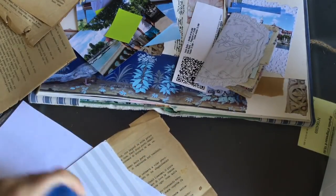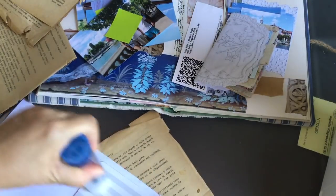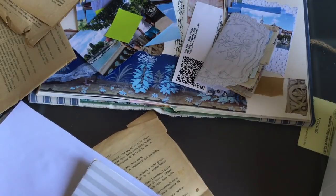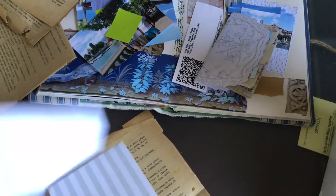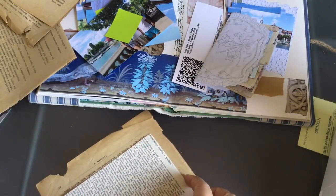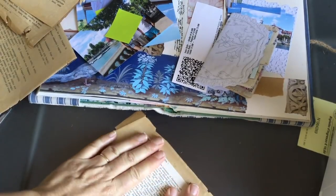Anyway, if I decide to stitch this, I'll stitch it off camera, because we don't need to see the stitching all the time, since I've stitched plenty of things on camera. Okay, so let's put this one like that. Just line it up, more or less. It's a very more or less business.